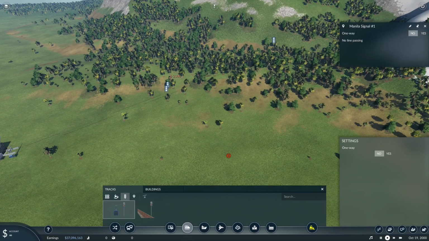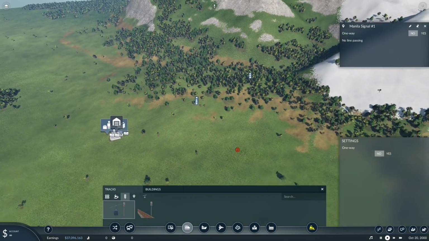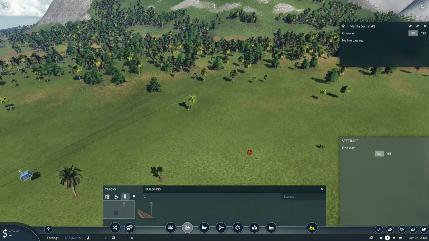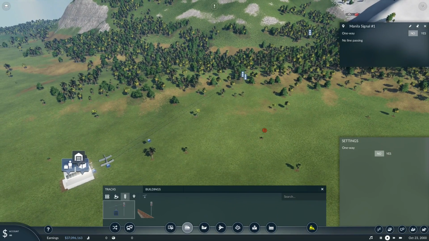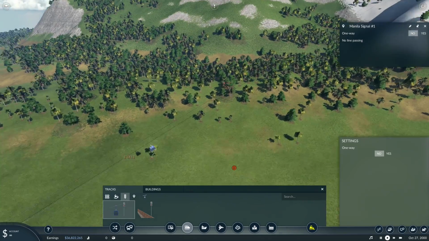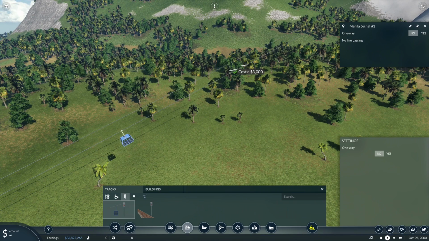That should have released the other one. It has. Okay, that's good. We'll just see what happens when it gets the signal there. I think I've gone and made a slight error there. Yeah, I had it on the wrong side, so we'll see what happens.